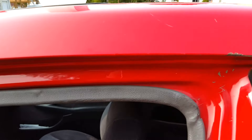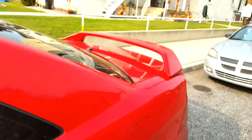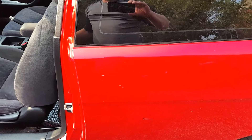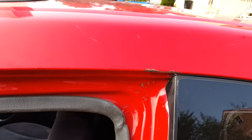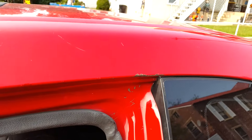Now I'm going to continue doing the same thing to a whole bunch of other little spots just like that. Down here there's a few other areas in the car that have a couple little chips on it, so I'm going to work on that. Basically that's how you fix little chips and scratches — to protect them. It does look a lot better, but the whole purpose of it is so that the car is not rusting and the paint doesn't start going bad, so the chipped paint doesn't start spreading.